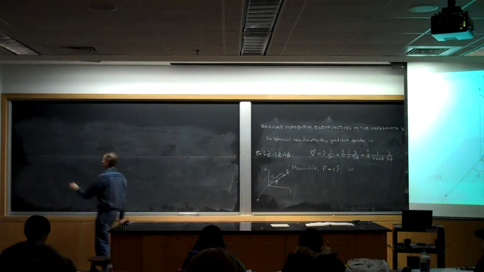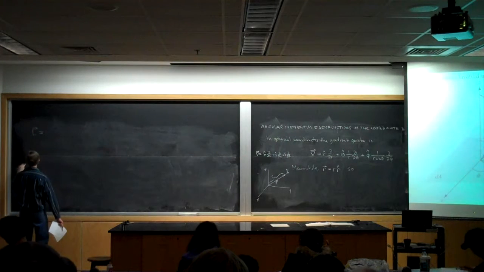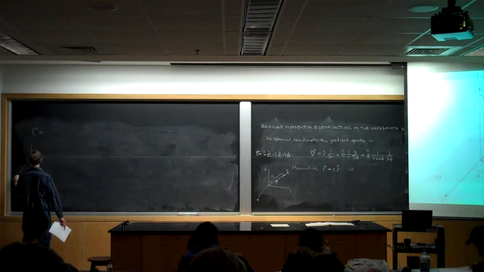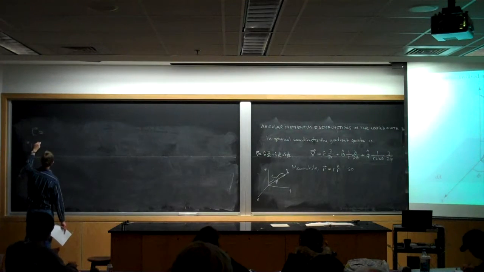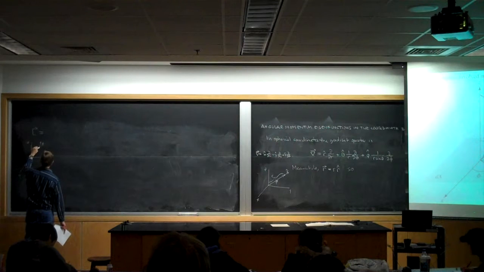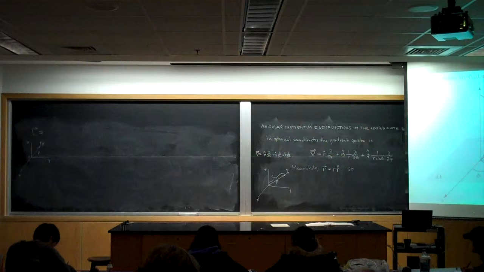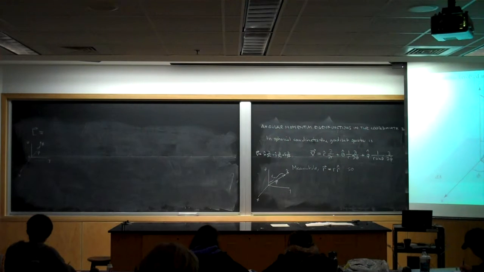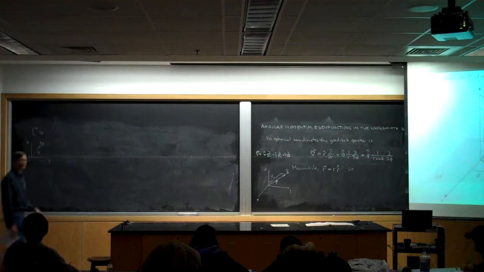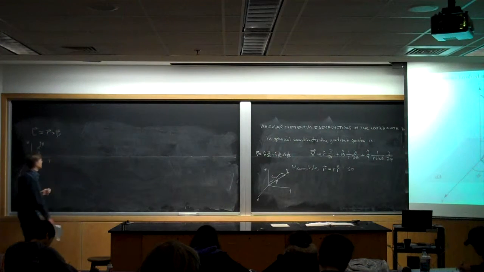So classically, the angular momentum vector is with respect to a given origin. So there's the origin. Here's my particle. It has some momentum p, displacement r from the origin. The angular momentum with respect to the origin is what? L equals r cross p. That's the definition of angular momentum. L is equal to r cross p.